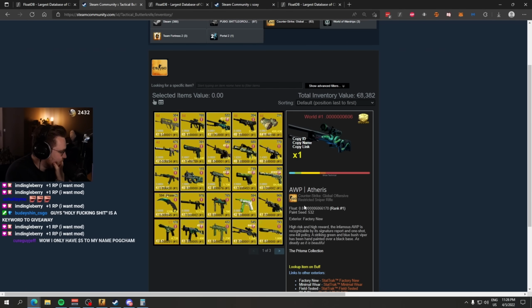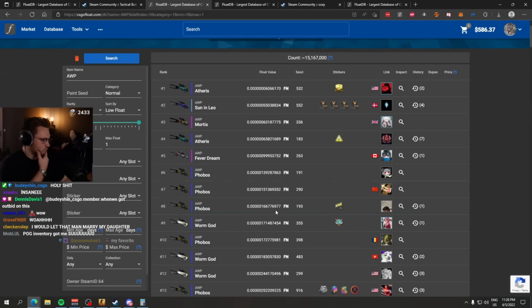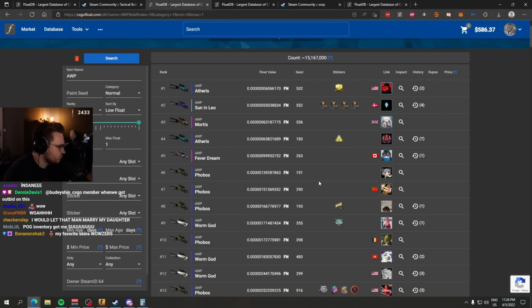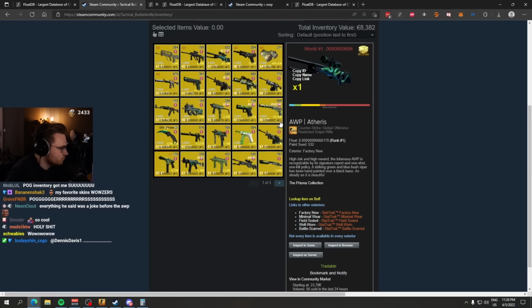Next up, another absolute juicer. Orb Atheris. So many zeros. Yeah, lowest float OP in the game. This is when it actually got serious, but I ended up trading a bunch of liquid skins for this, and I was like, oh, this is real. Now I need to decide whether or not I'm actually going to go 100% with this.